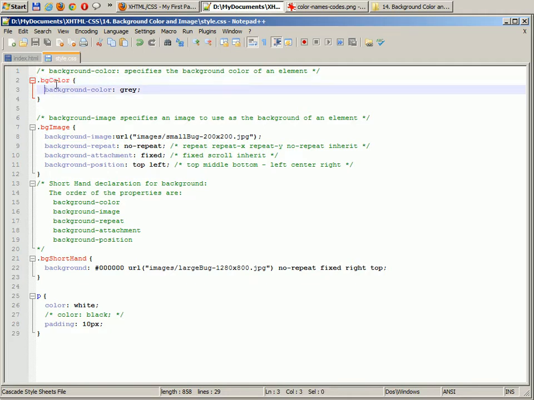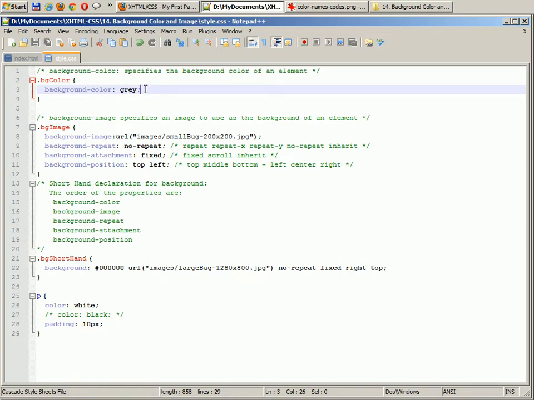Now this class will apply a color background, and to do so we have used a property called background-color, as you can see here. The background-color specifies the background color of an element, almost any element within the XHTML page, and it works very well with container elements such as HTML or body.